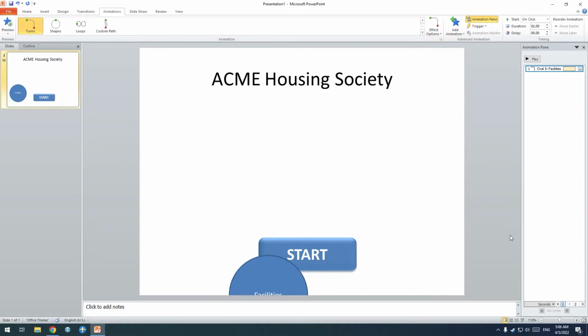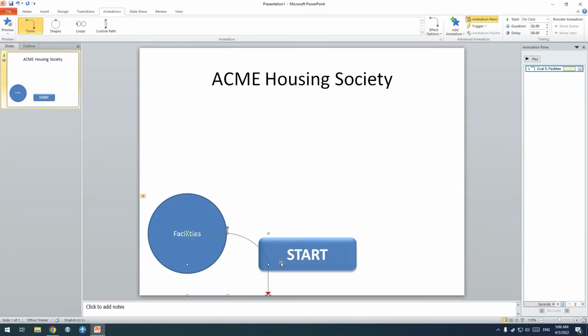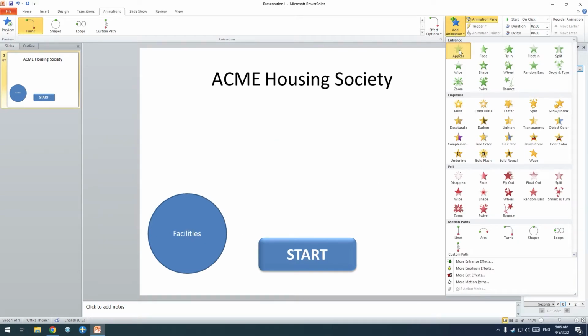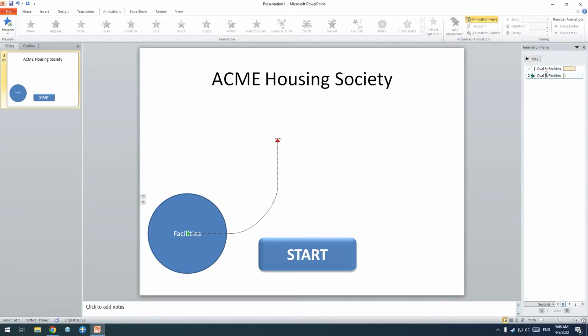I've added a turn animation to the circle, but I would like the first animation to be an appearance animation or a fade animation. Also, let me just change the direction of the turn and then I'll add an appearance animation. And change the order of the appearance animation so that it comes before the turn.